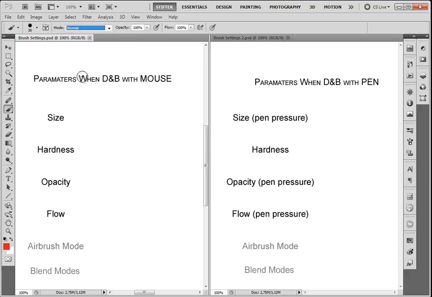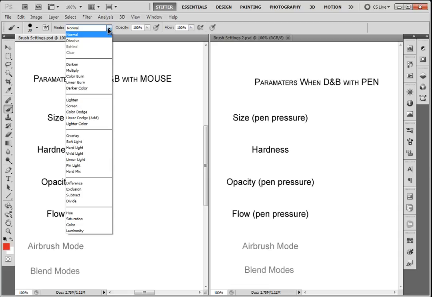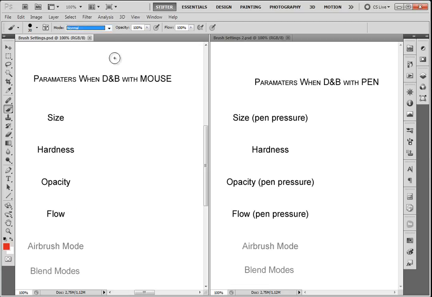And the reason I dimmed them down here when naming them as parameters is because when using our brush tool to do dodging and burning, we won't be using the blend modes here in the tool's options for that tool. We will be using them in the layers panel, and I will show you how that works later on.